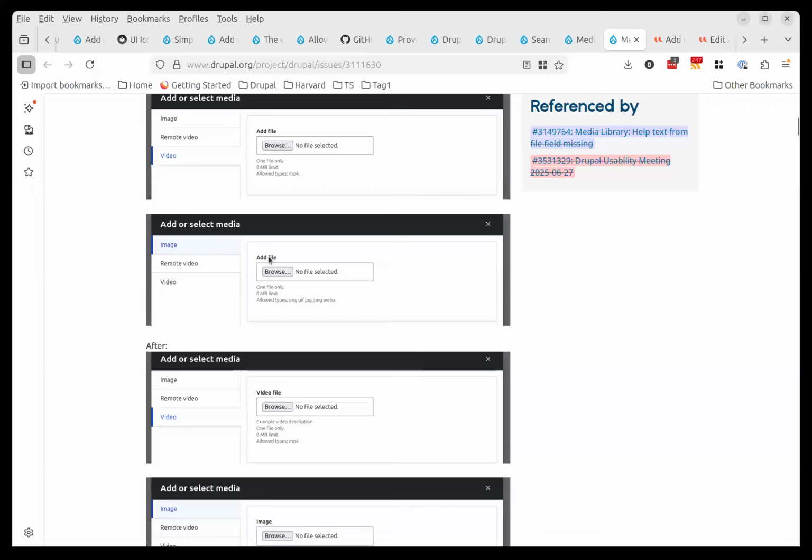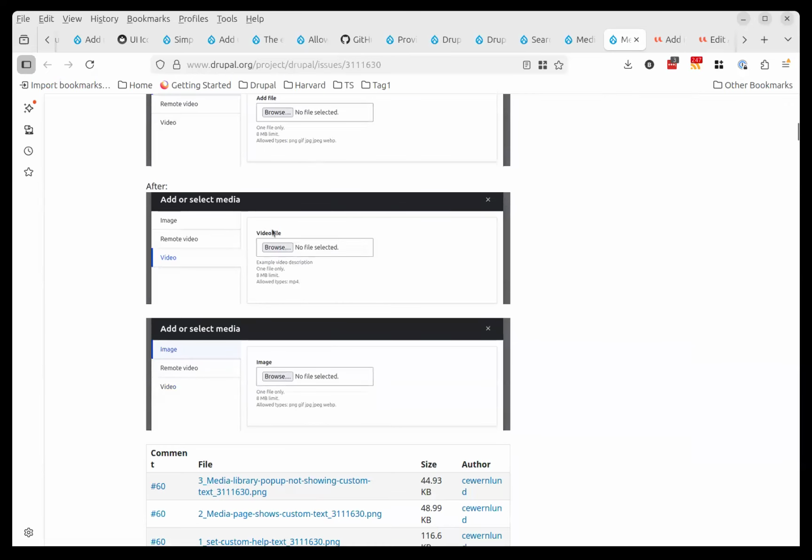Here we have add file, and here we get video file and image. That's odd.